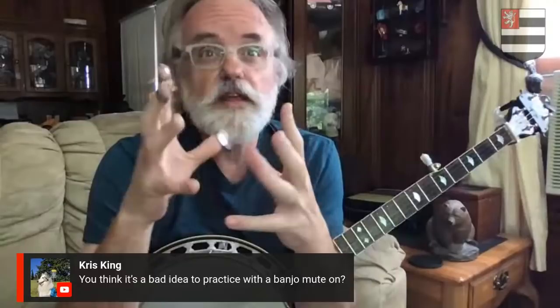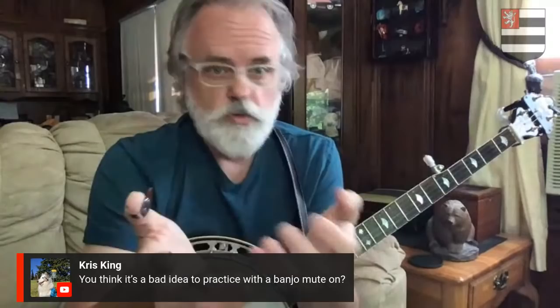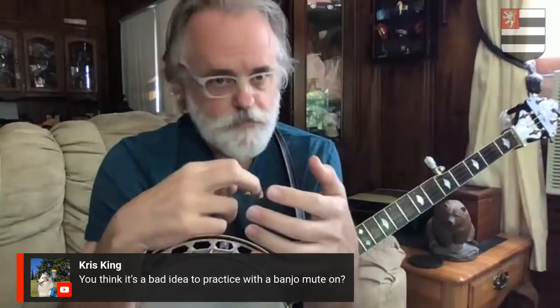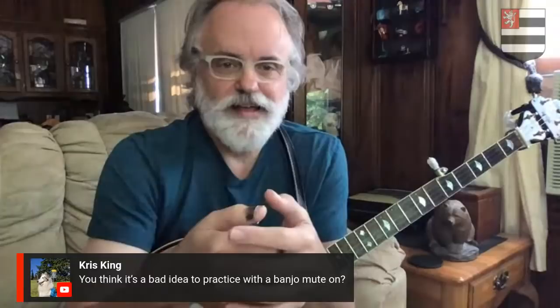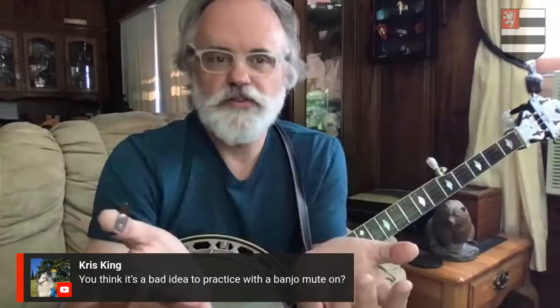You can't work on your tone with a mute, because of different pick attack and different ways of hitting the strings. If you've got a mute on, you don't know what you're doing. You're just making your banjo quiet. I'm pretty picky about tone, and so I'm always thinking about what that sounds like and how it sounds.